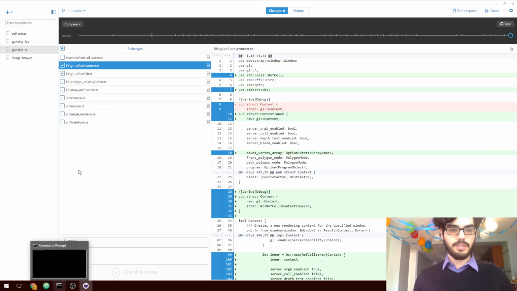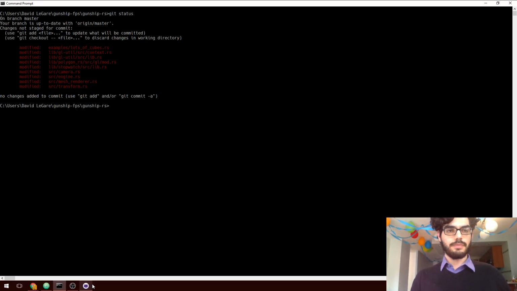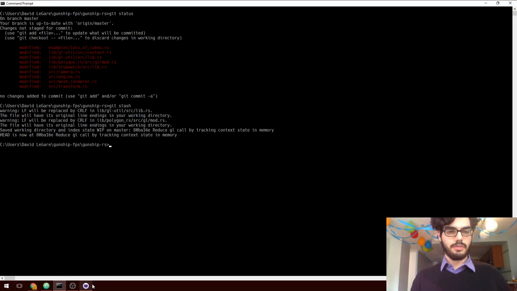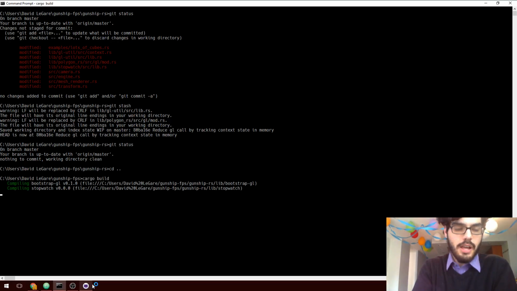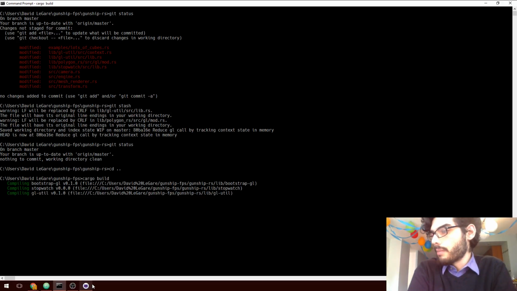I can probably stash all of the changes. So let's do git status, git stash, git status. Nothing should be changed. So let's go up. Cargo build. Let's see if this will actually compile in the state that it's in. I'm hoping that it will.